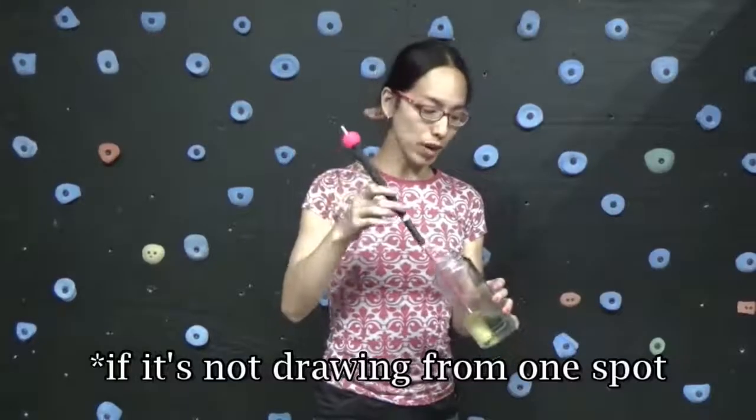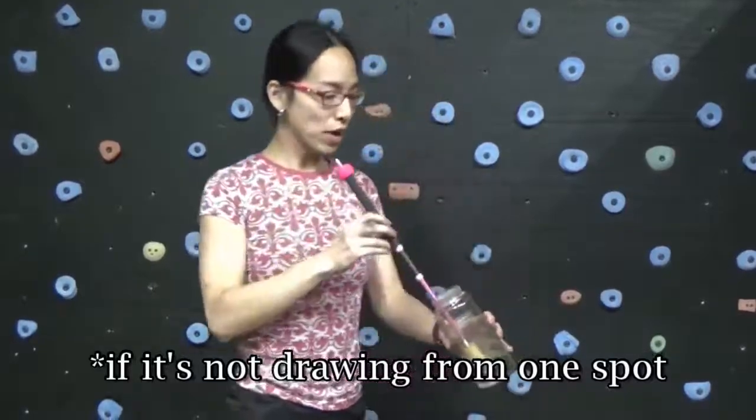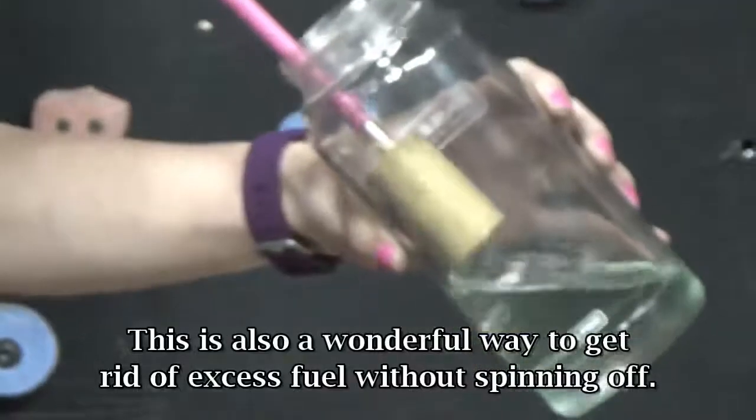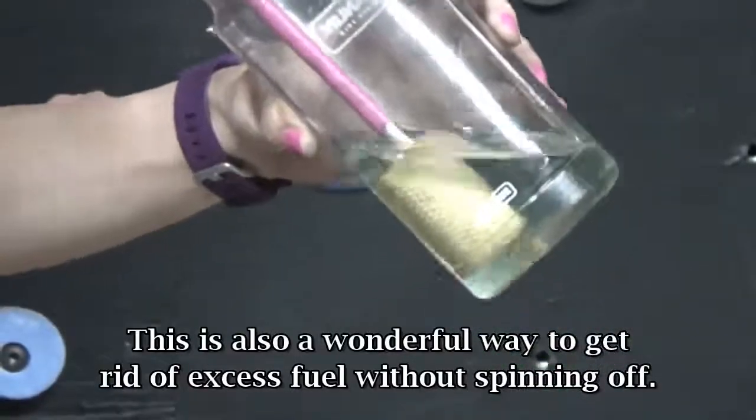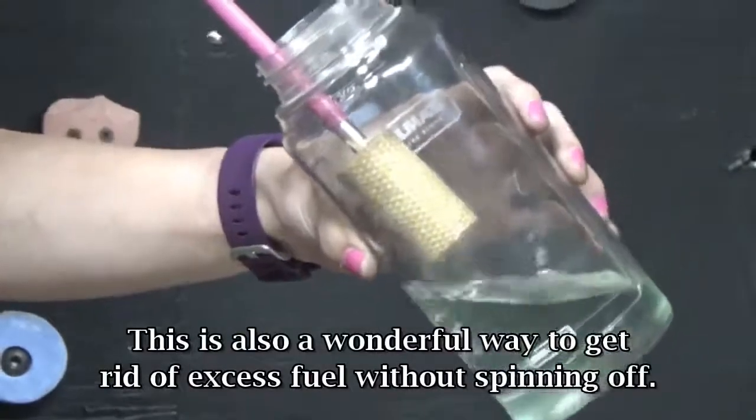A quick way of testing hollow torches — and actually any torch — first give a decent tug on here. There are some places that are just sewn onto the end, and if one of those threads break, they can easily come off. You can also go ahead and blow through them to see how stiff they are. Right after you fuel a torch, blow through it and you should see bubbles everywhere — up here, in the middle, and even at the end.